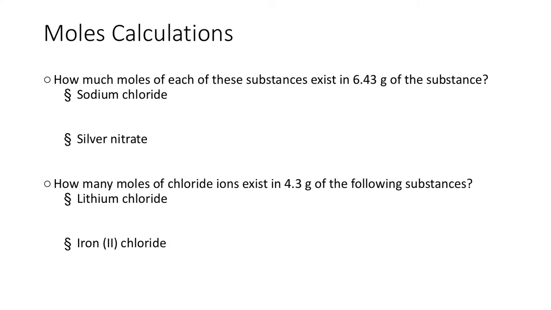So how many moles of each of these substances exist in 6.43 grams of the substance? We're generally going to get a mass in grams, and then we have to work out how many moles there are. This is a very typical calculation. So for sodium chloride, the big M, or the molar mass, and you're going to start seeing me use this formatting where I show what I'm solving for and the chemical that I'm solving for in brackets. This is going to be a very common way to show stuff because at least it shows your working, which is definitely necessary.